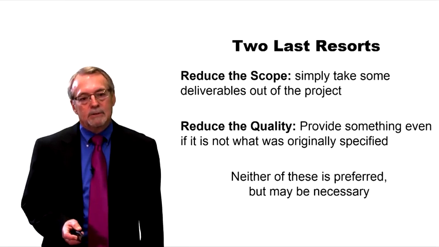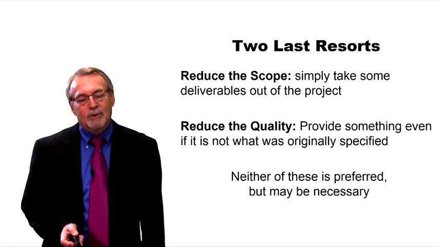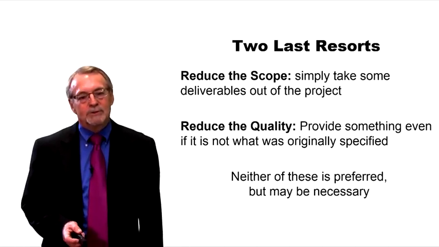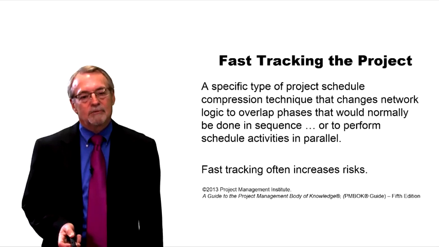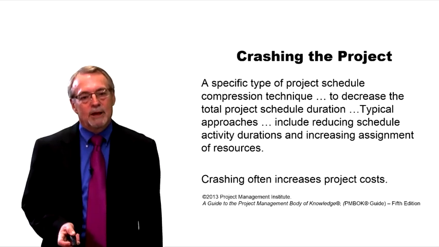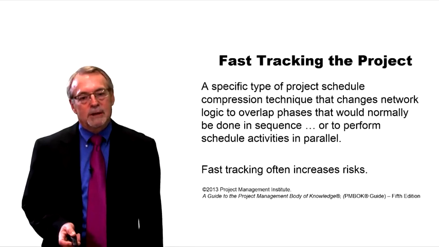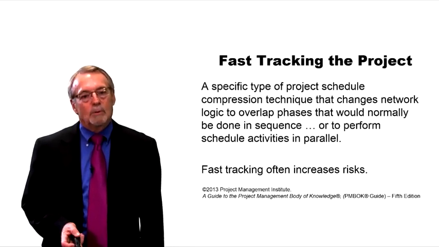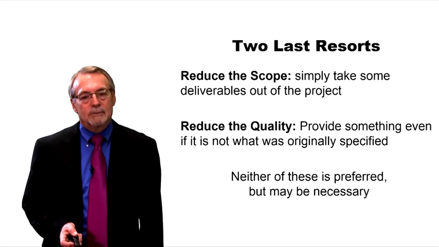There's one other way to do this, which is reduce the scope of the project, and also a second way, but these are not the preferred ways. These are the alternate ways. Reduce the scope of the project or reduce the quality. Just take some things out of the project or reduce the quality that we have for the project overall. So those are our ways to change our project if it doesn't fit into the time frame allotted. Crash the project, fast track the project, reduce the scope, or as a last resort, reduce the quality.